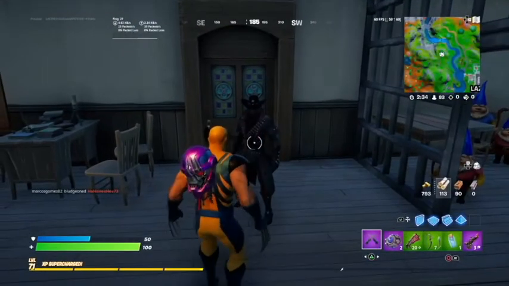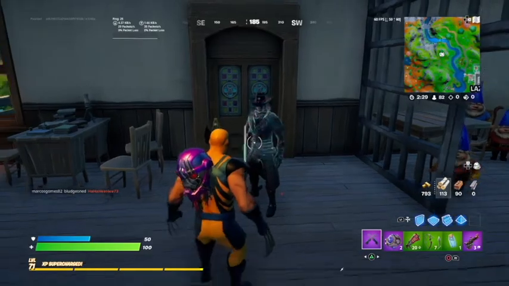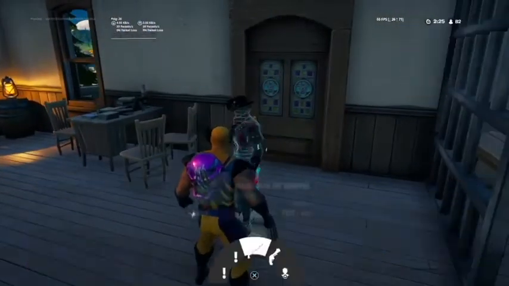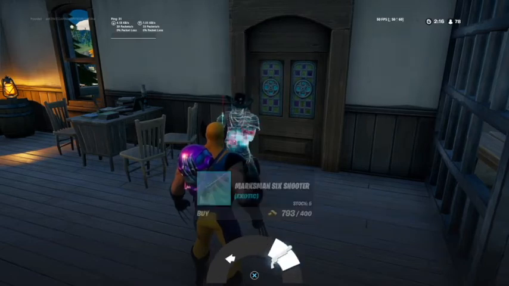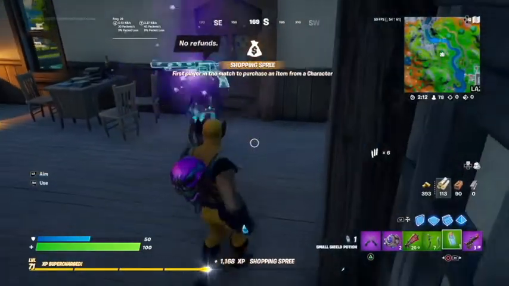Alright, so in case you didn't know, two things. One, the bouncers are unvaulted. Fortunately, I do not have footage of that, but if you play in-game, you will see that they're unvaulted. It's just they have a low spawn rate. And here we got the Marksman Six Shooter. This was added about a week ago, I think. It's an exotic. Let's do a review on it.